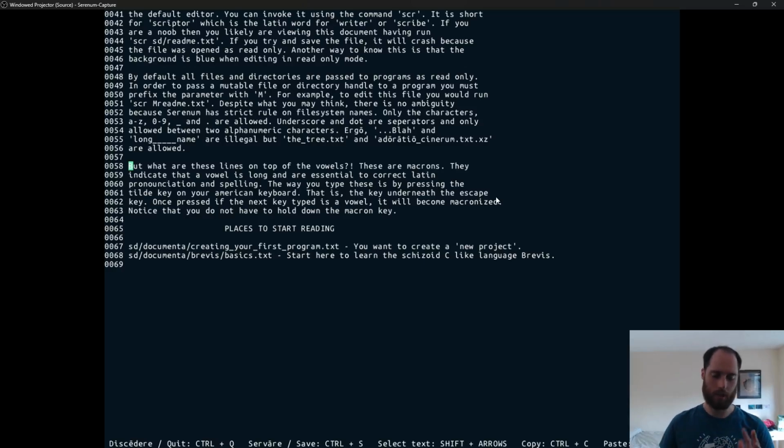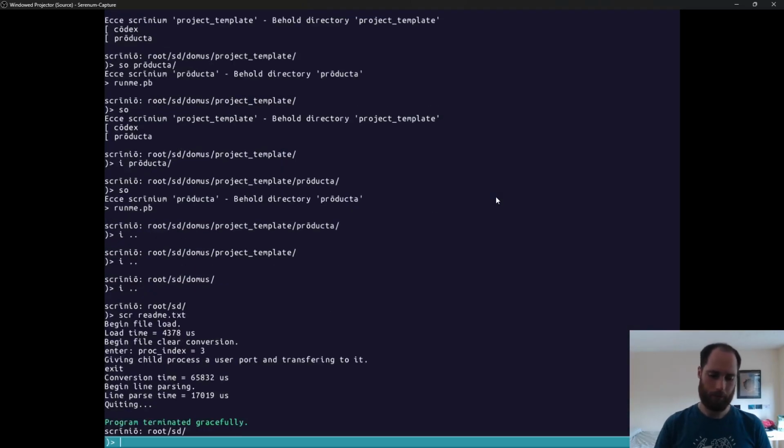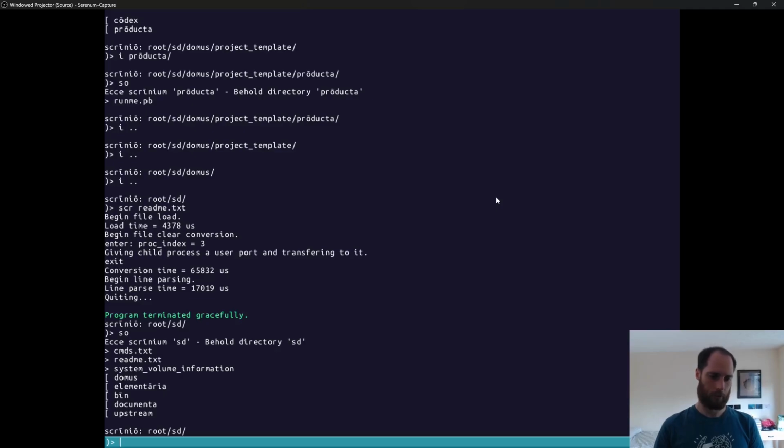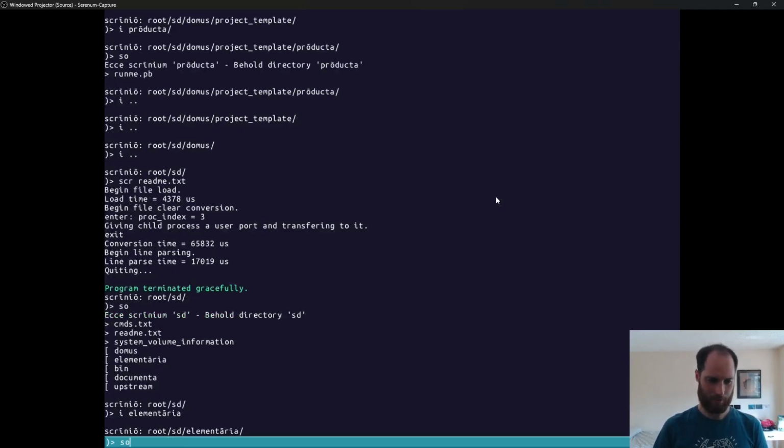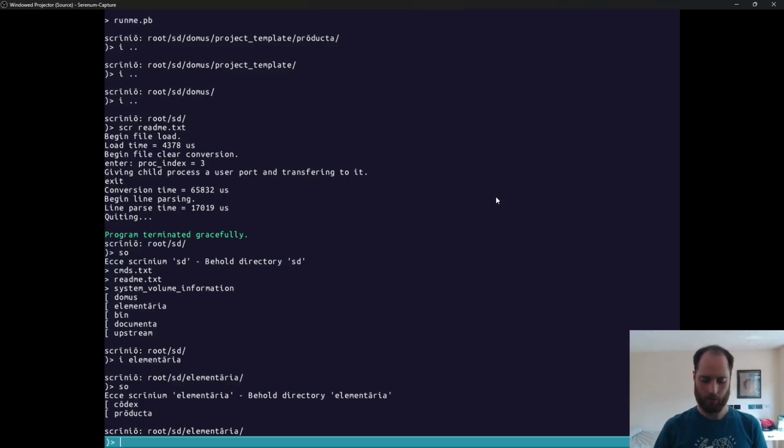I just want to practice that part immediately. So let's do that with one of these cases. If I wanted to navigate to Elementaria by typing out the entire thing, if I do tilde a, this is a very new feature since last time. I didn't see a bar appearing in the last version. This is good. Okay, very nice.